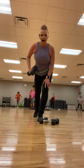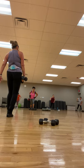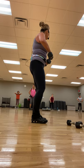8, 7, good, good, good. 6, 5, 4, 3, two more. One more, separate. Upright row, square. Good, good. Rock your ribs, your hips. We're never relaxing. Pretend there's tennis balls coming from my imaginary sheets to go to butt.